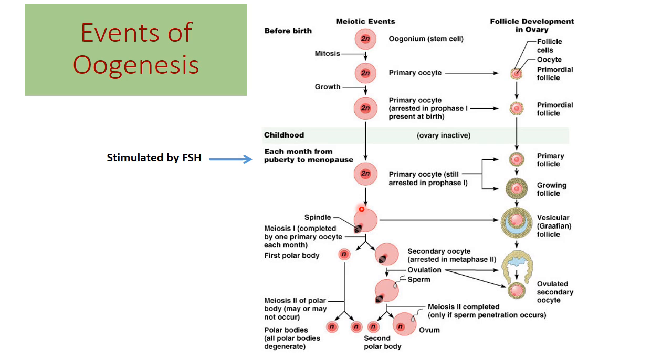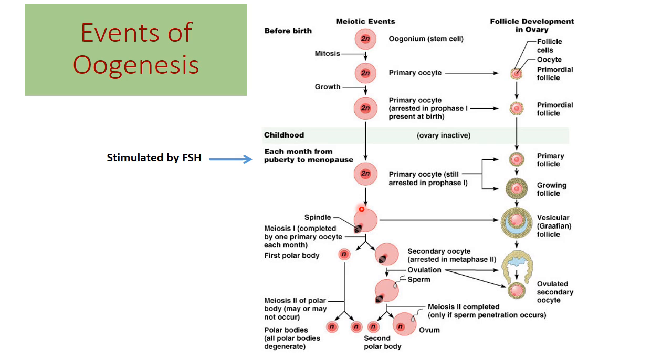And as a result, after meiosis 1 is completed, this is all occurring within the ovary, we end up with a secondary oocyte that will then become arrested, or will stop, in metaphase 2 of meiosis 2. And as well, we'll end up with what's called a first polar body. So the polar body has 23 chromosomes, it's 1N, and the secondary oocyte will also have 23 chromosomes. The secondary oocyte will then be ovulated, or ejected from the ovary.